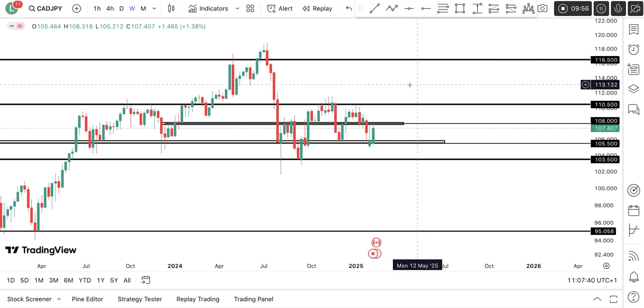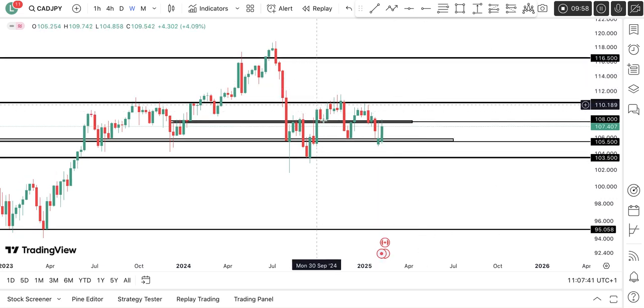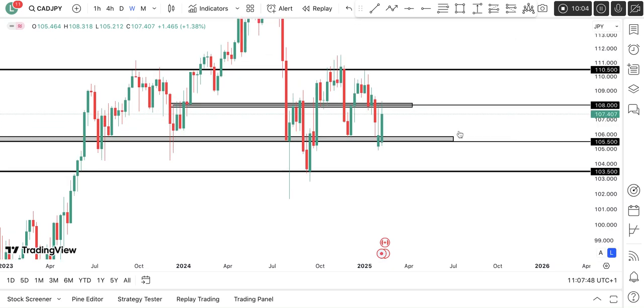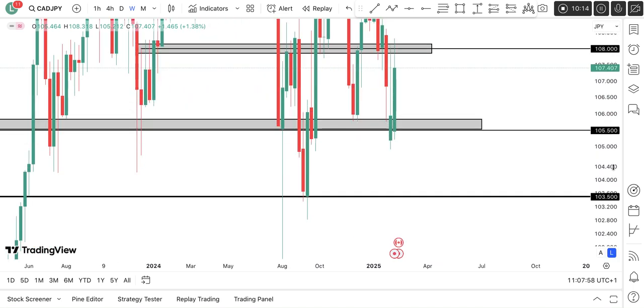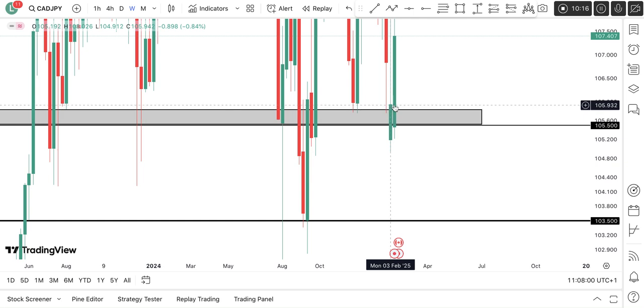So the weekly time frame was still bearish. How do I know that? Higher high, higher low, higher high, lower low, lower high. We're still bearish. We haven't created the lower low yet. This is not a lower low. You understand what I'm saying? We haven't created a lower low yet. Or my apologies, this is a lower low. Yeah, because the market closed below. This is where the market closed.